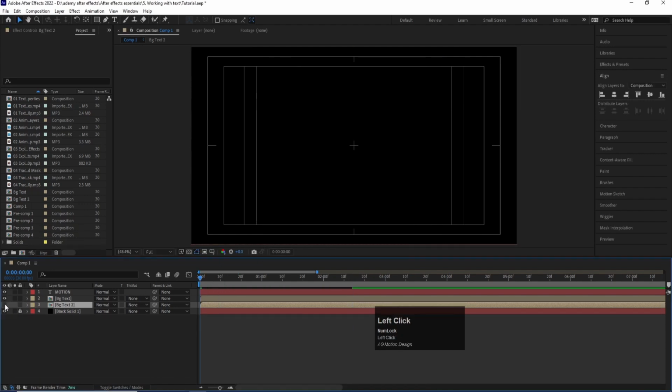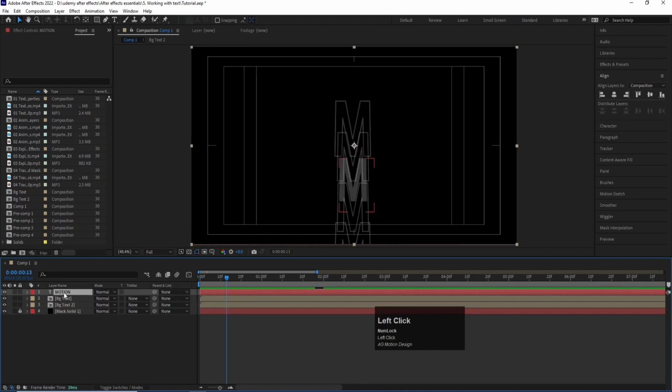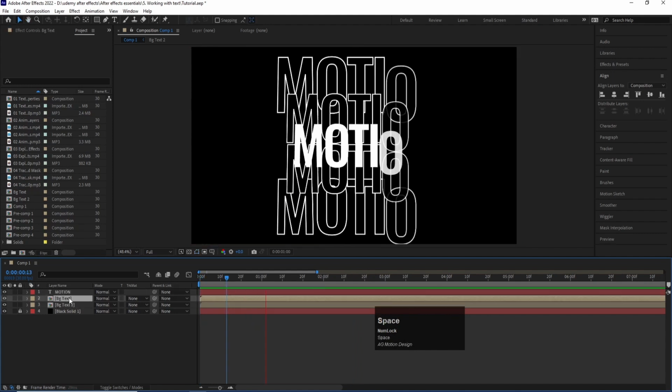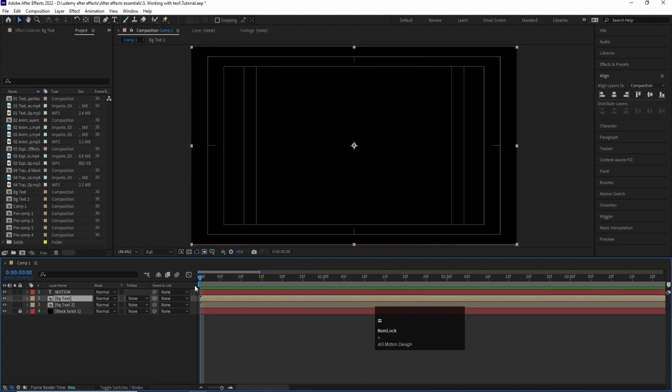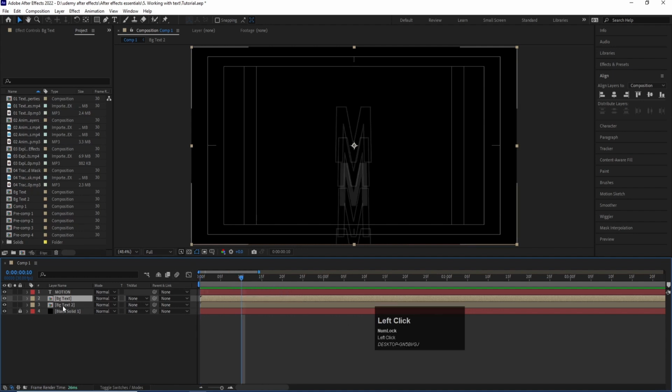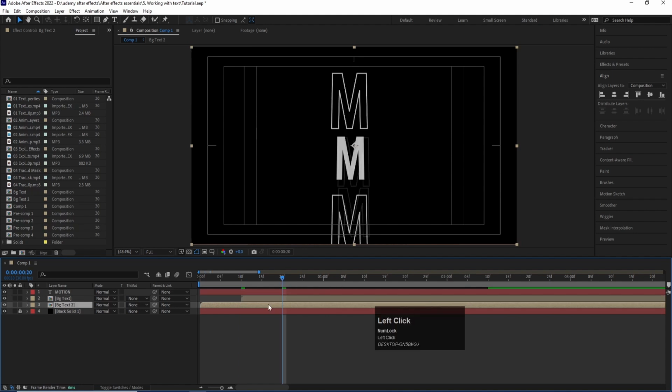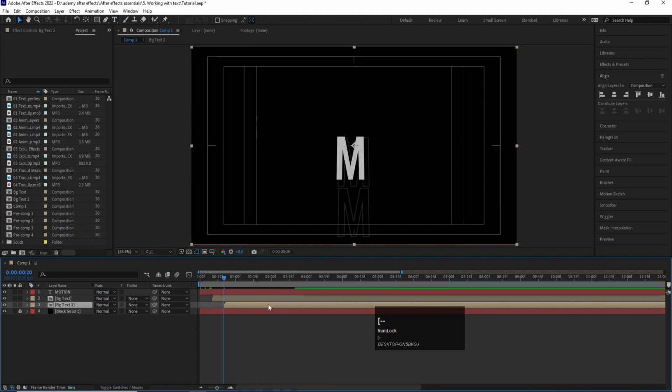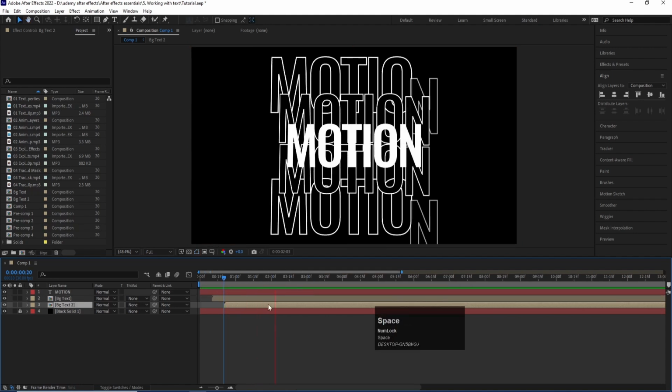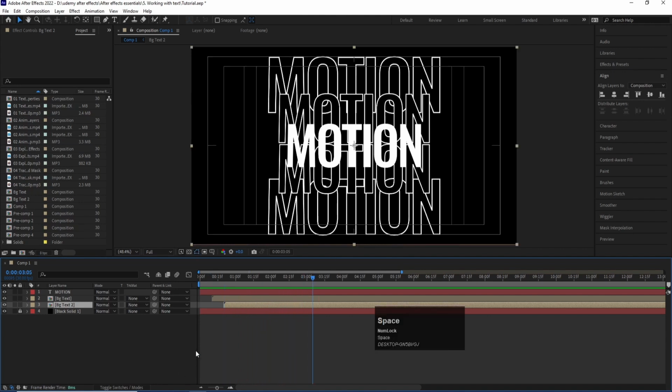So now we have these two layers, one with this one and one with this one. Now I need a distance between their animation, so I'll take a distance of, let's say, 10 frames. I'll select this BG text and I'll bring this over here, or you can simply hit open square bracket. Simply I'll go over here, select this third layer and hit open square bracket. So what will happen is that I'll get a distance between these animations.